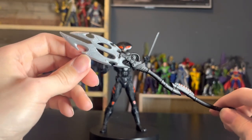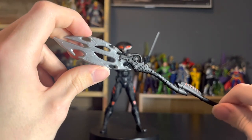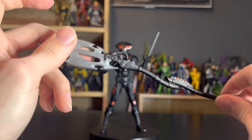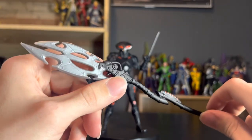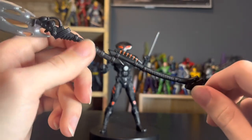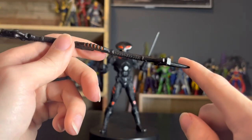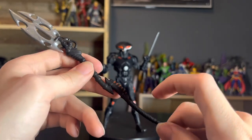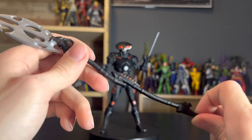I love the blade over here — it's very razor, very 90s kind of radical blade. It looks very cool and very fitting of an Aquaman comic. A lot of those blades get really weird really fast, but it's a good kind of weird, not the terrible kind of weird. We have a lot of black plastic for the rest of it, including some wires and stuff like that. Hints of red to go with the suit, handles for him either holding it here or down there, and a spiked thing at the end for more dynamic posing.